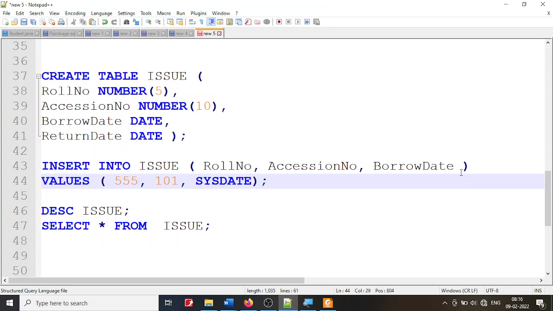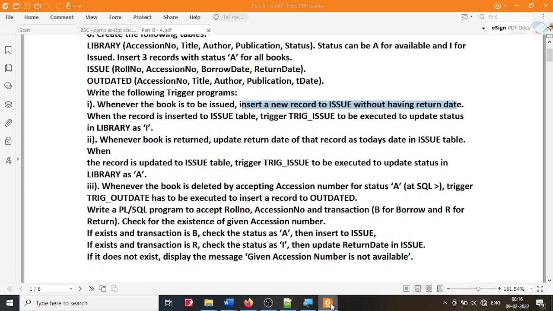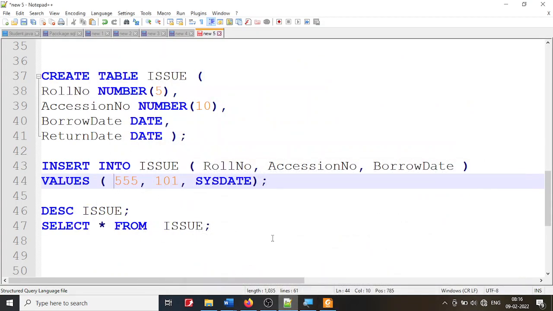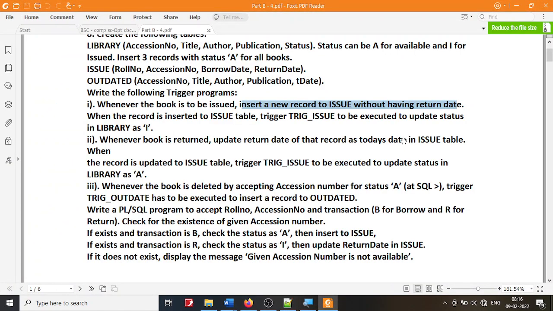Now let's look at what we are supposed to do. Whenever I execute this statement, I am supposed to call a trigger called trigger issue, and it is expected to change the status of the library as I.